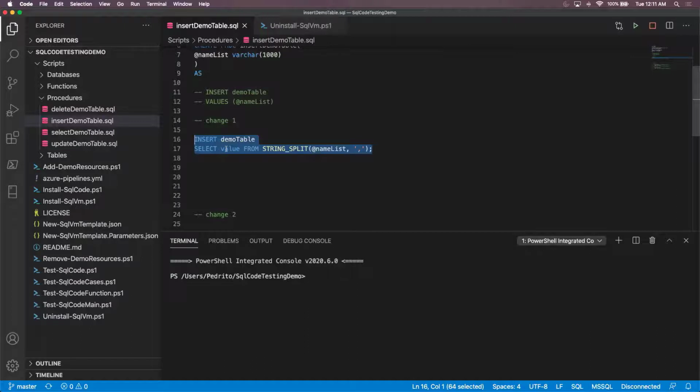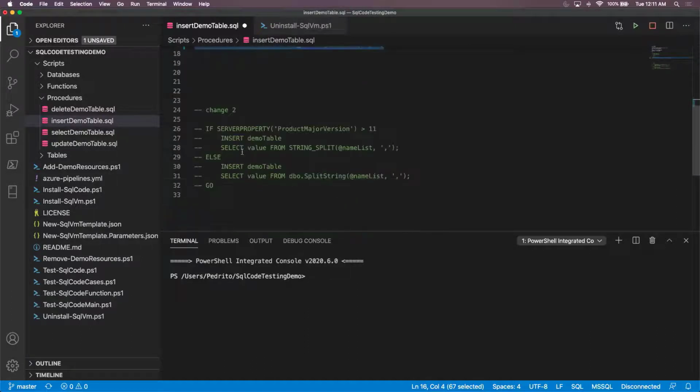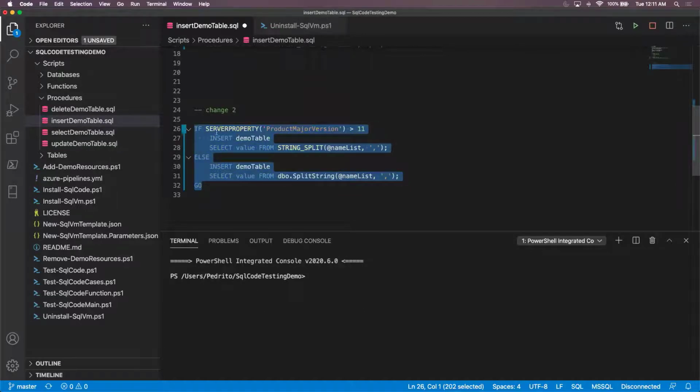So we're going to comment the line. We're going to use change 2, which has an if statement. So if the version is greater than 11, which is 2014 and above, so if it's greater than 2014, excuse me, then it will use the string split function.